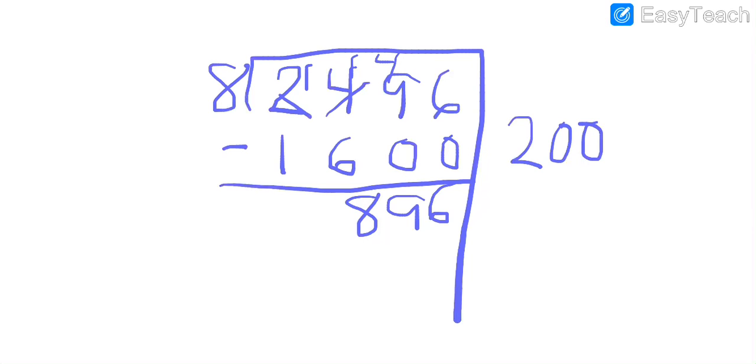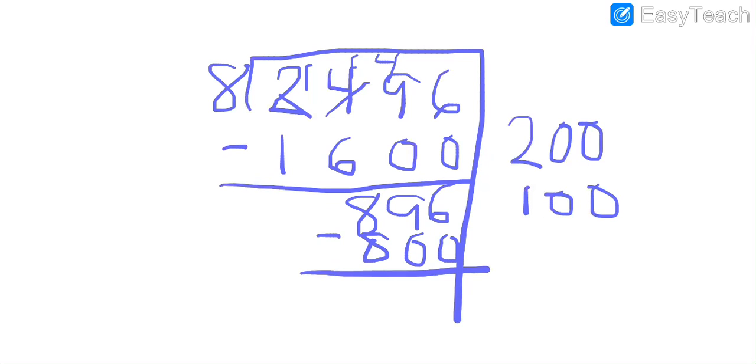We have to think about 8's facts. What if we thought about an easy number? 100. 100 times 8. Oh, yeah, you've got it. 800. Hey, that's getting us closer, so let's write that down. 100 times 8. So we're going to write 800 here. Sorry about my finger. It's a little tricky to write with your finger.